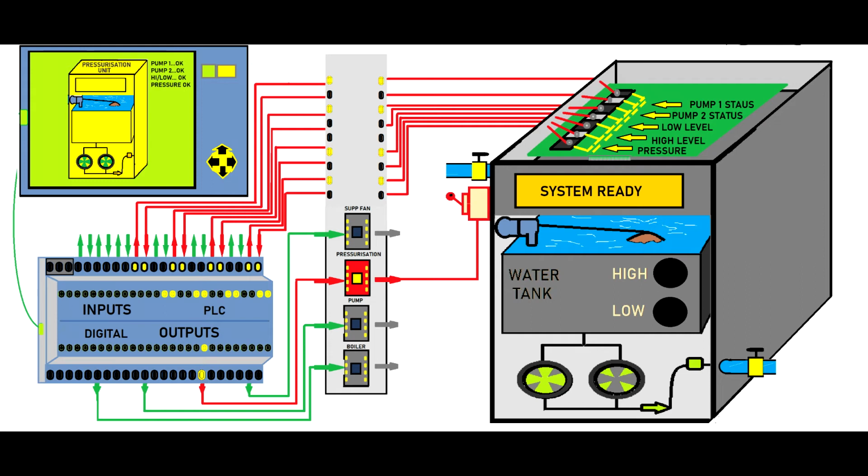All these wires will tell the PLC what's wrong with the pressurization unit, and that will be displayed on the HMI. And if you remotely control a store, like you'll be in another town and you don't want to send the wrong technician, if the boiler stops because the pump stopped, because the pressurization unit stopped, you can see a pump is broken and you can send an electrician to change the pump, not a gas engineer to spend hundreds and hundreds of pounds on diesel or whatever for no reason.